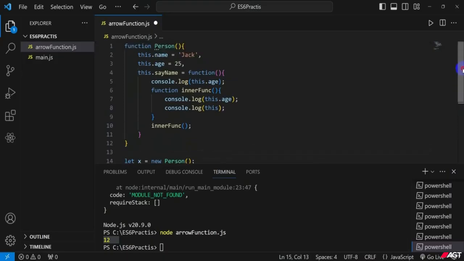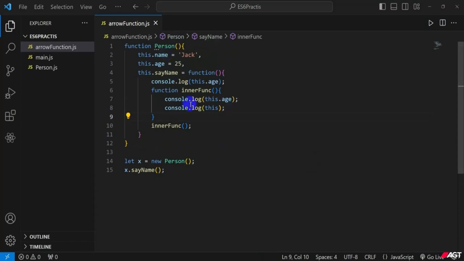So first I created this code. Okay, so now I create the arrow function and use the this method. Okay. So in this function, I created it inside the regular function for ES6 React. Okay. So I hope you enjoyed this video. Okay. So in this tutorial, we covered understanding the arrow function for React. Okay. So thank you for watching.